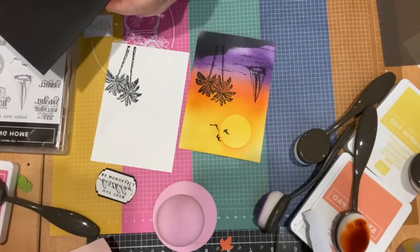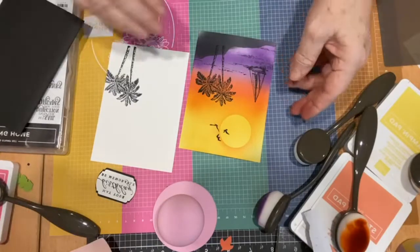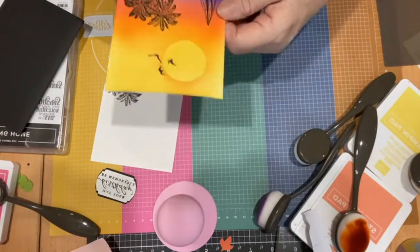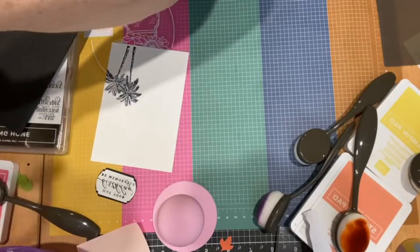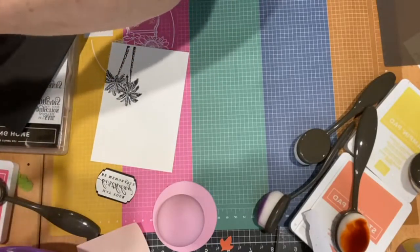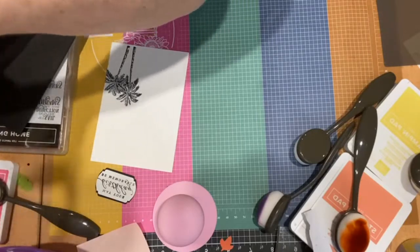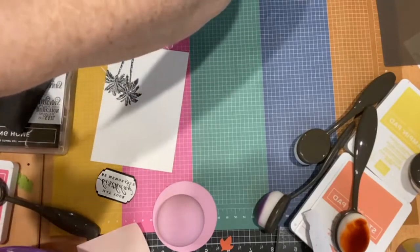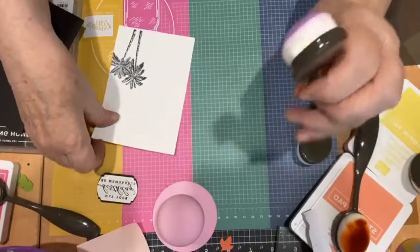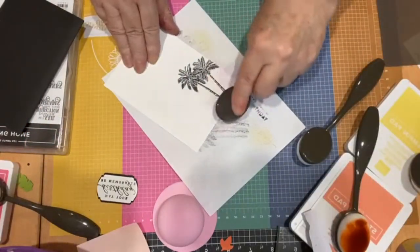I think I did. Yeah, I did pop it up. So I'll do that. I'm hoping that's dry. Maybe we'll just check, make sure. Hate to ruin it at this point. Oh yes, there is one more thing we need to do with our purple. We need to do some sponging.